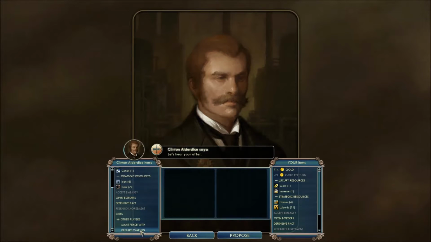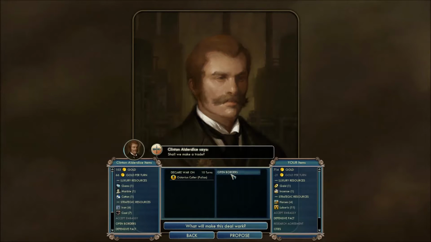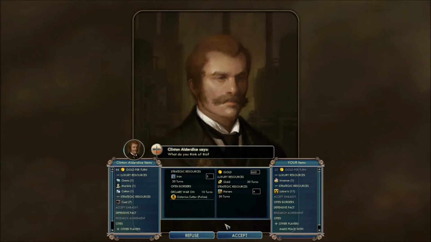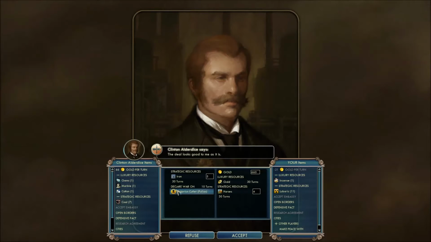How about you guys now? Do you finally want to attack each other? Okay, this guy kinda does, except that he wants like 500, 600 gold or something. More like 900 gold. Yeah, he's really not so sure about it. I guess we can throw out the open borders. I don't know if he values these. Yeah, he doesn't value them. So that's a little too much, unfortunately.